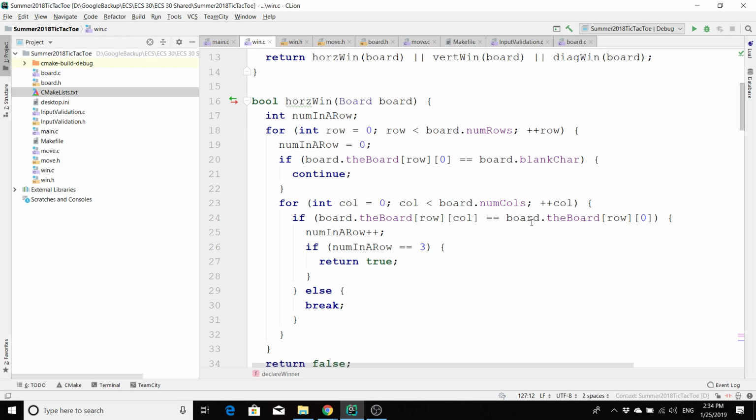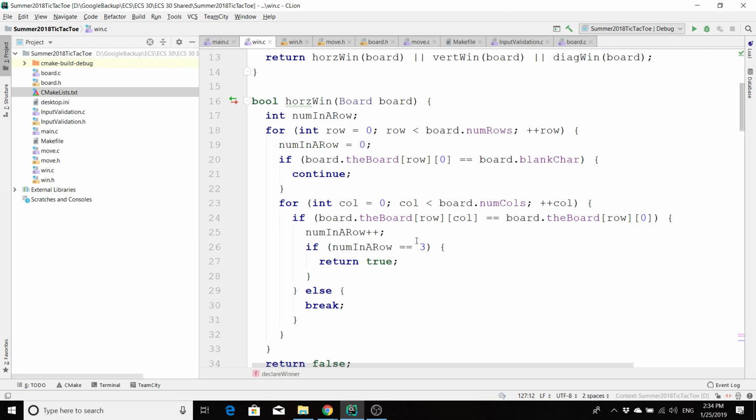Because the computer would be like, oh, you start out the game, everything's the same character because it's empty. Oh, you won, great job, right? So we have to include that in there. And so what we're doing is we're going through each one of the rows, and if the first character in the row is the blank character, we're just going to skip that row, right? And then we're going to go through the elements of the row if the first character is not blank and see if there's a match.